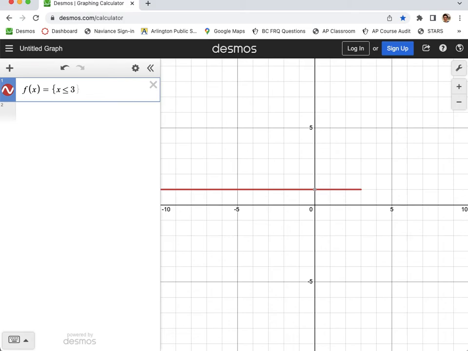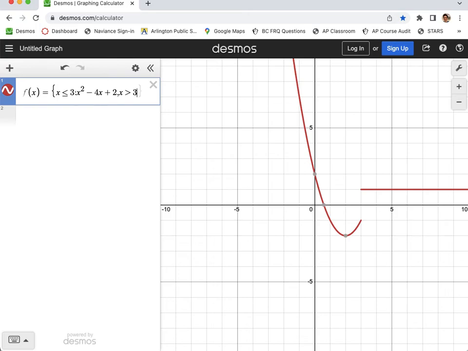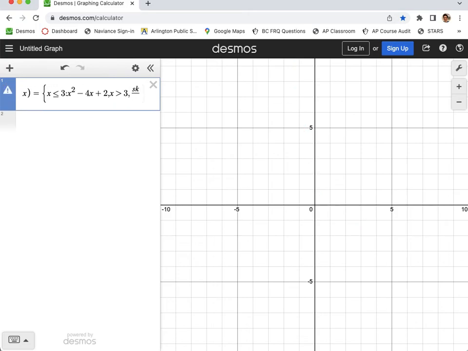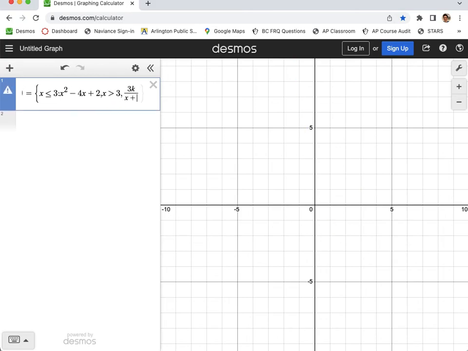X is less than or equal to 3. So when x is less than or equal to 3, the function rule is x squared minus 4x plus 2. And then for the next function rule, we put a comma, and then we'll write the subdomain. As long as x is greater than 3, we'll follow the rule 3k over x plus 2.